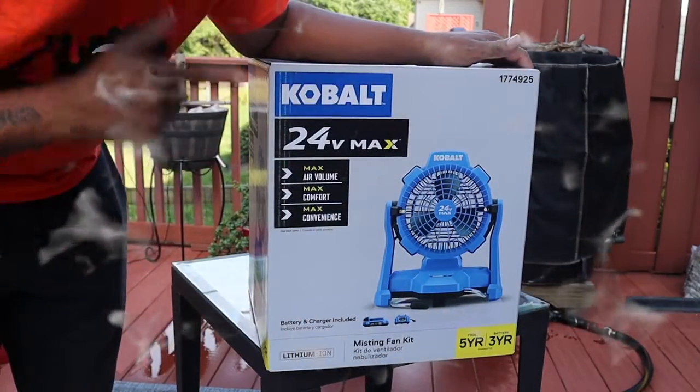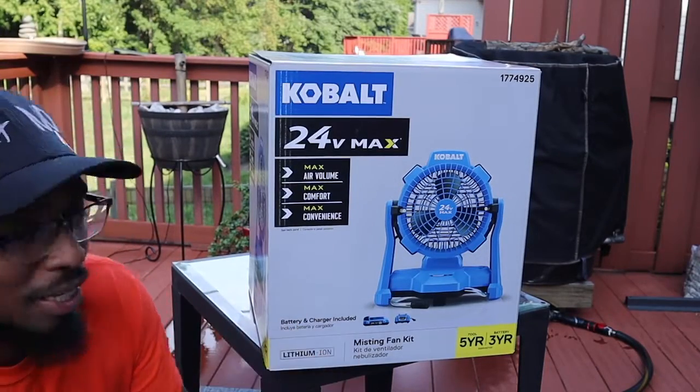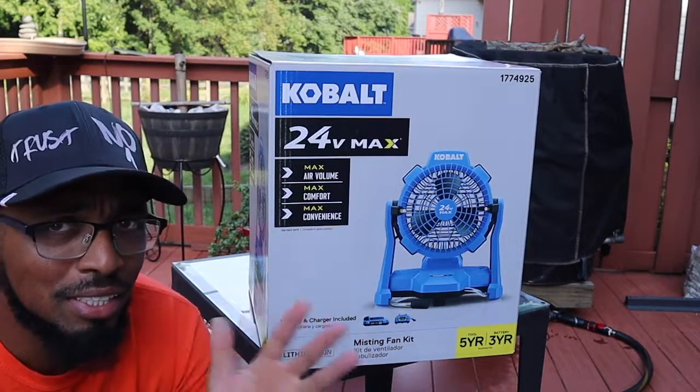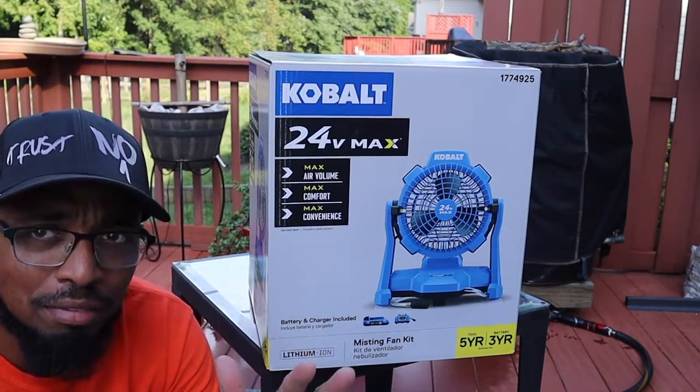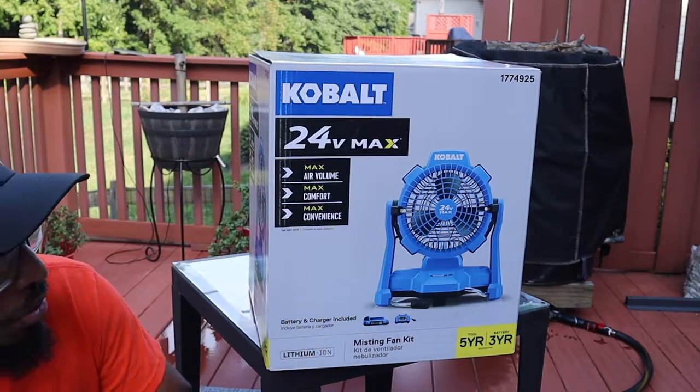in this review we have the coolest product of the summer. You will want this product. This is a misting fan, not just any old fan, a misting fan. Alright, so this is 24 volts battery.